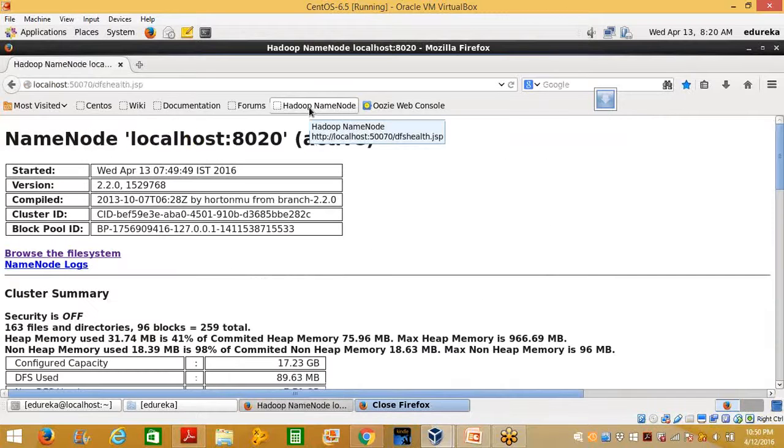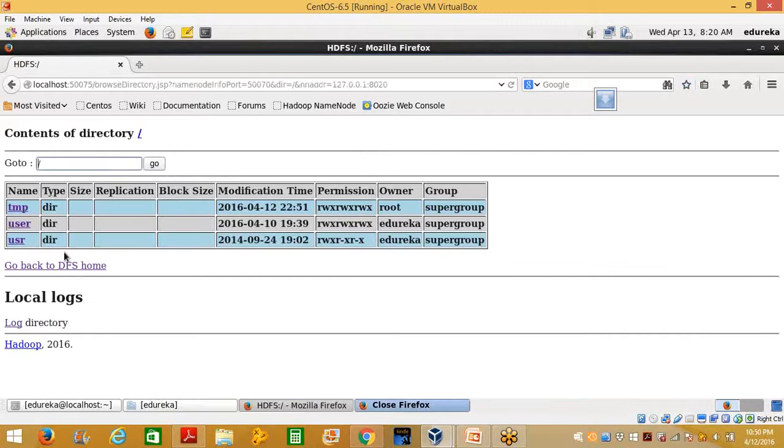HDFS location, yes. It's going to the HDFS location basically. So every time you use the load, like now two times, every time it is copying that file, right? Yes, every time it should copy that file. Exactly. No matter what you want to do, every time it has to do the same thing.